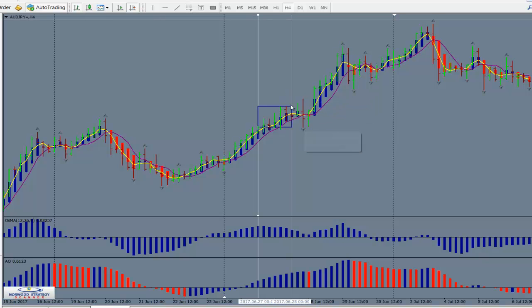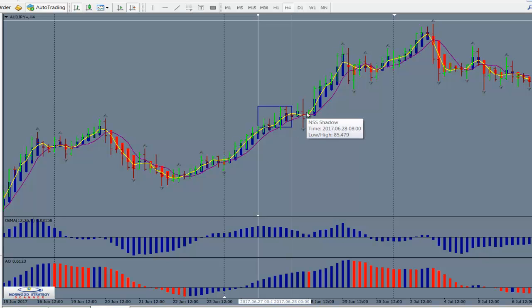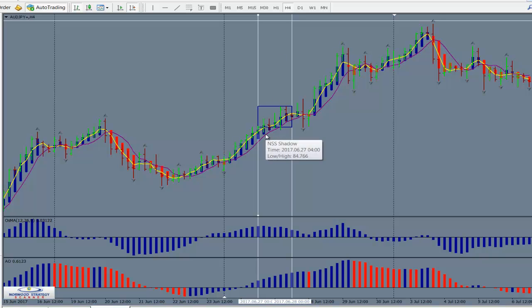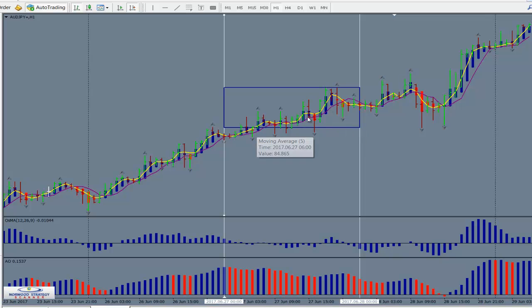This bar was where the day began, and over here is where it ends. It retraced this much. So you have to see the exit signal we talked about: if you had entered over here, you may want to exit there. Well, there are better ways to exit, but that would have been still a good positive move. So that's how you can, while working a full-time job, find the direction of the day. And when the 4-hour is agreeing with that direction, that's a strong signal, but I would still enter on a smaller time frame, like the 1 hour, for example. There may not have been good trades that day because you can see how choppy it is on the 1-hour time frame.